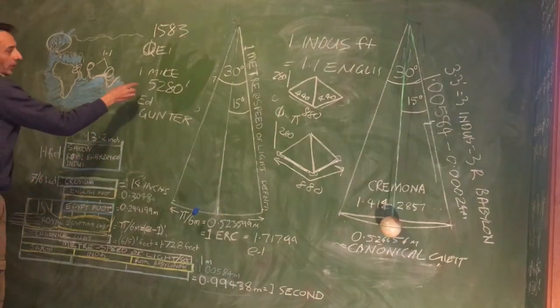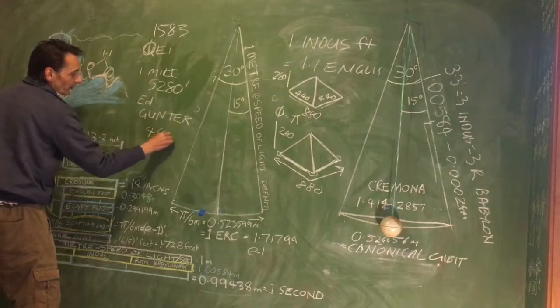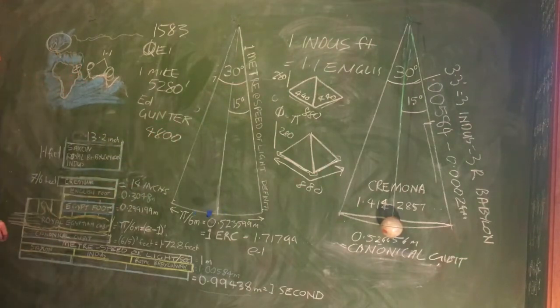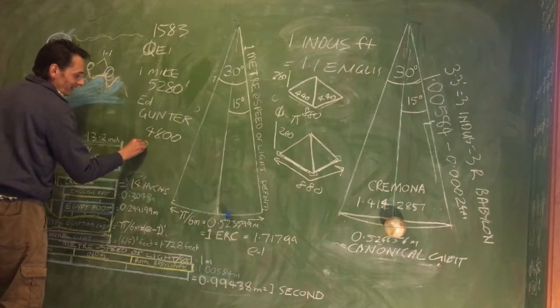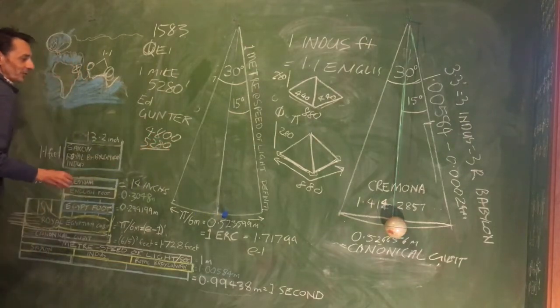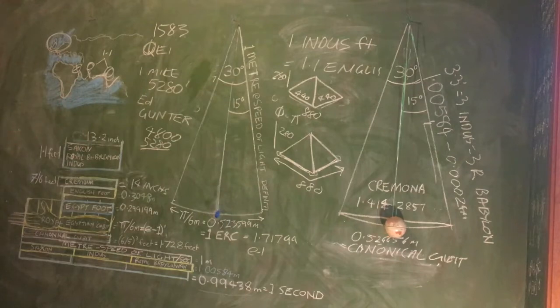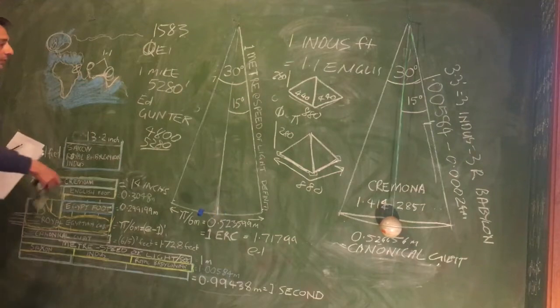Now, prior to this, an English mile was 4,800 feet, but the Saxon foot is 1.1, so if you multiply this by 1.1 you get 5,280 feet. All they did was shift the unit. The measures stayed the same. And that's important because this will now connect to the King James Bible version.